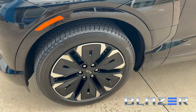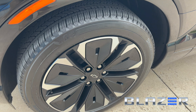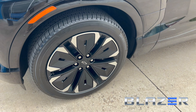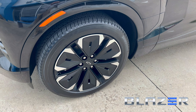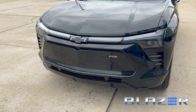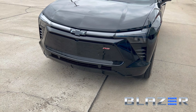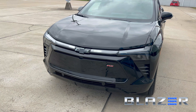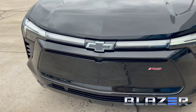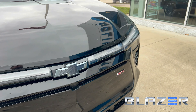Something cool to know — this has the Ultium platform. Every GM vehicle that has the Ultium platform has six lugs, so no matter if you're getting the EV Blazer, the Silverado, or the new Bolt they're putting on this platform, they all have six lugs. Up front you have that light signature that goes across the front, which I'm a big fan of — it looks really, really good. When you unlock it, it lights up — there's a little dance for you. The Chevrolet emblem lights up too. There's your front camera; this does have a 360 camera, so maneuvering is super easy.